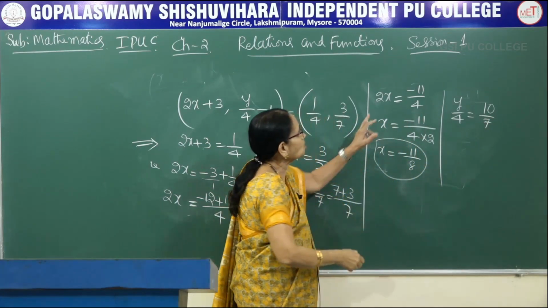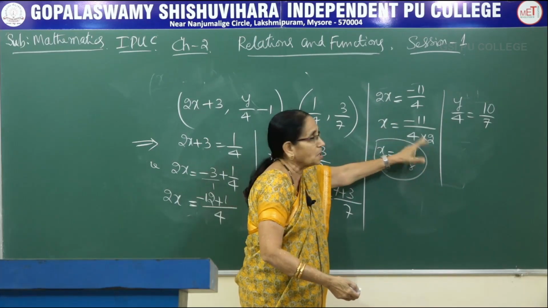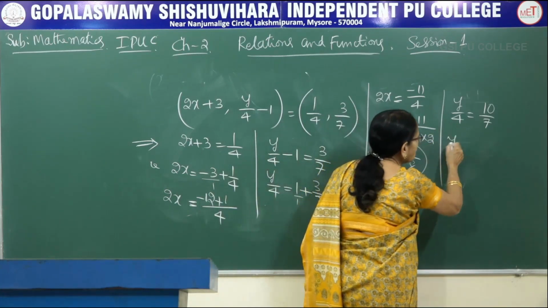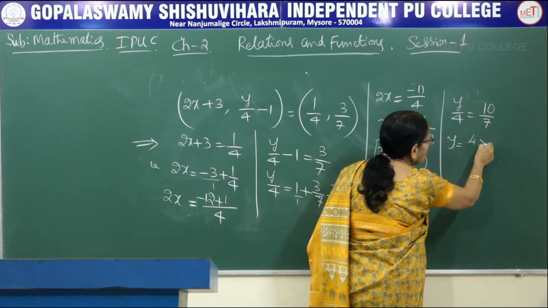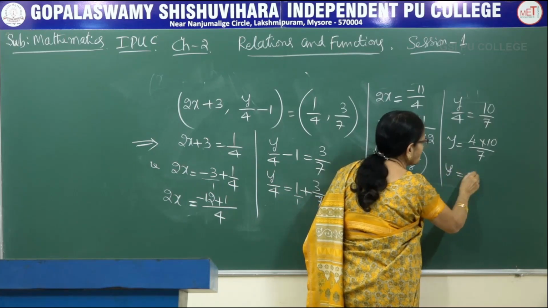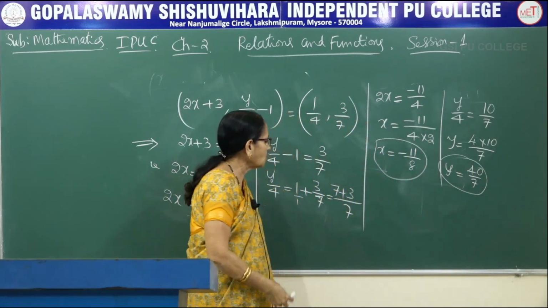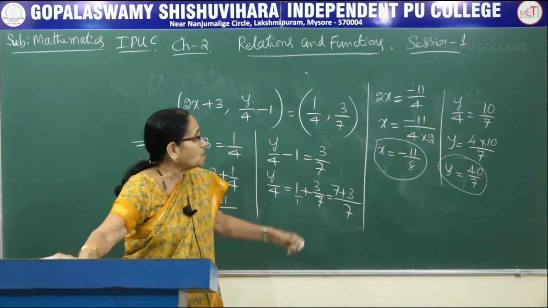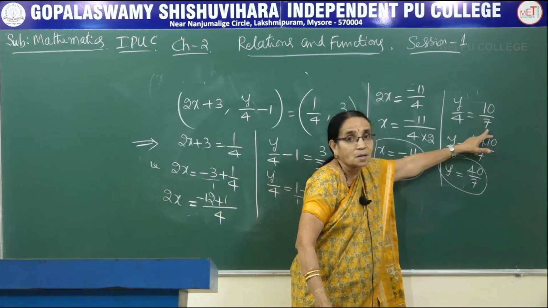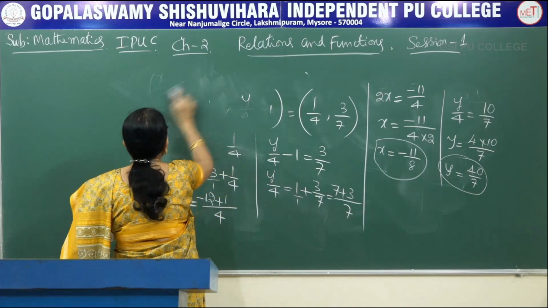Now see in this case, 2 was in the numerator, when you took it to the right hand side it went to the denominator, sort of cross multiplication. Here 4 is in the denominator, so when you take it to the right hand side 4 goes to the numerator. So it is 4 into 10 divided by 7, you cannot do any cancellation, so it becomes 40/7. So in this case also we got a fractional value. Sometimes it may be possible to do some cancellation. Suppose we had a number here 8 or 12, then you can do some cancellation, otherwise it is not possible. So this is the procedure we adopt.